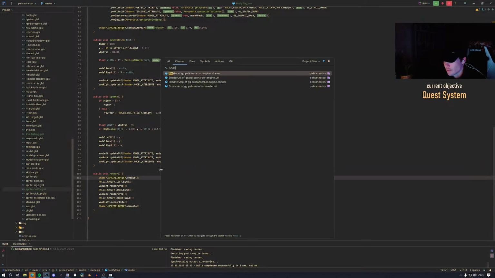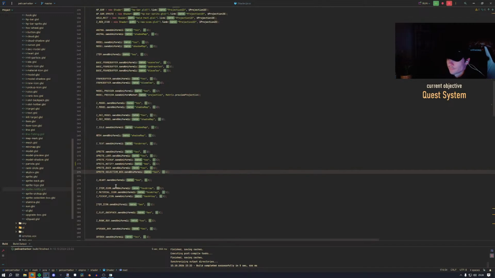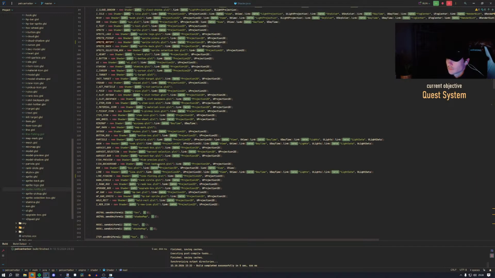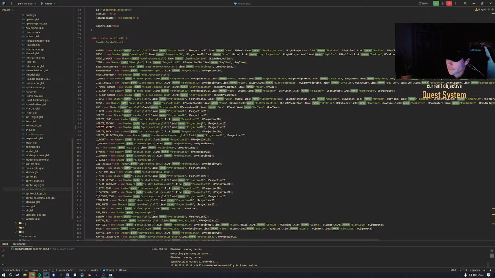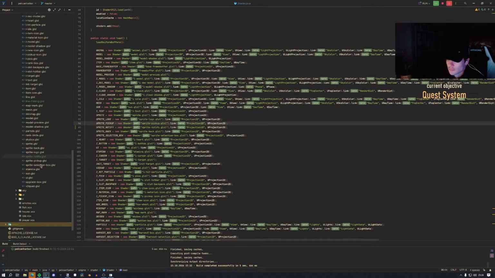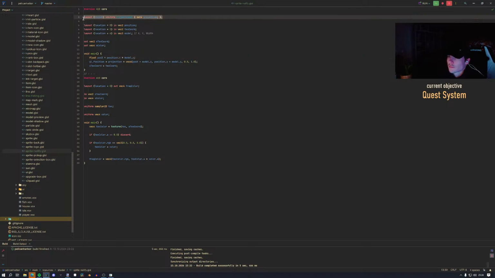What about the shader? I'm pretty sure I did everything for this shader. Sprite notify, text. I'm sending the texture, I'm sending the projection. Just this one right here.